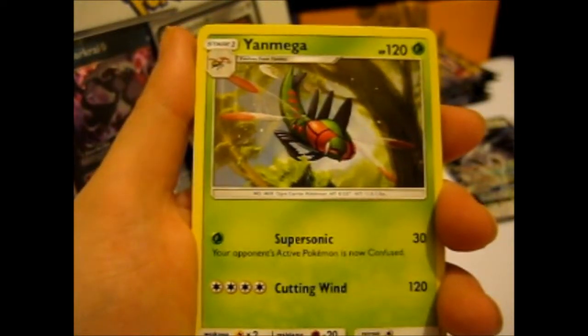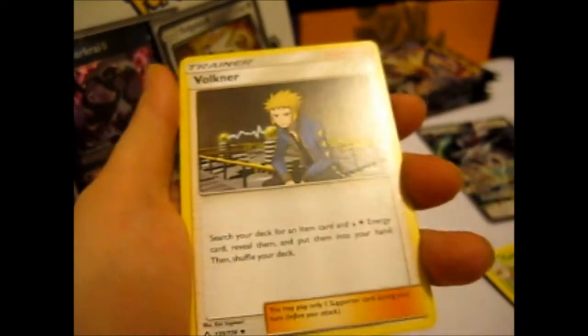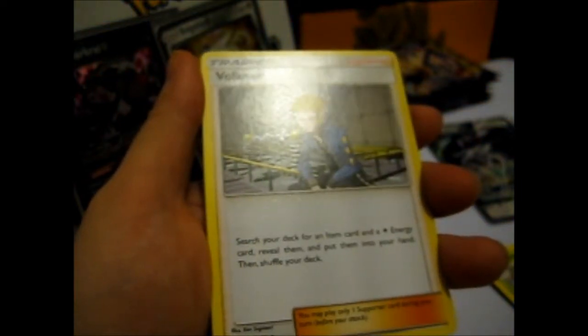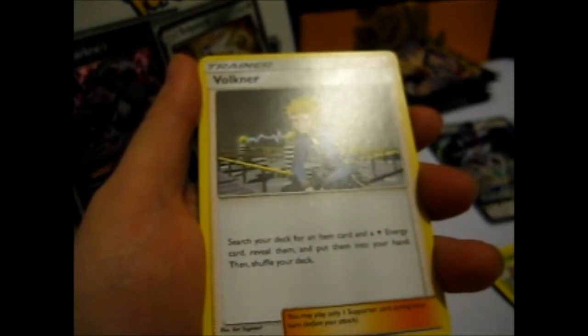It's not. Ooh, I saw shininess. Ooh, water energy. Yanma. Yanmega. Sorry, I wasn't actually looking. So, Yanmega, yes. Ooh, Volcanoe, another new one. Search your deck for an item card and an electric energy card. Reveal them and put them into your hand, then shuffle your deck.